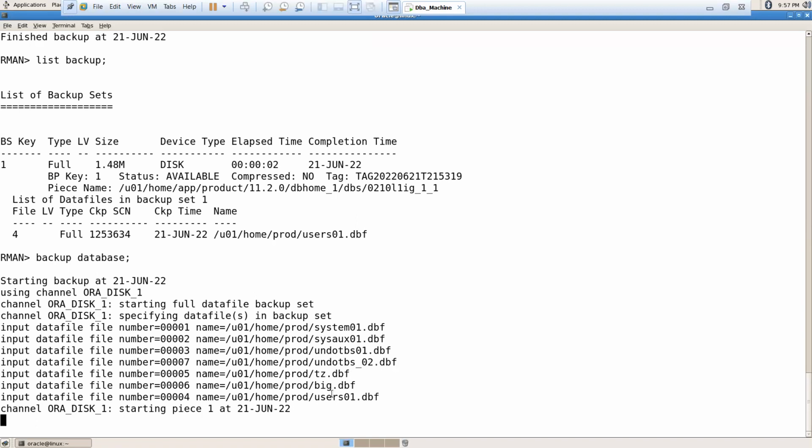Okay, but RMAN never takes a backup of temporary tablespaces, because under the temporary tablespace, temporary data will be there. The temporary data is of no use. That is just for sorting, and sorting data will be there. That is no use. That is totally private data. So RMAN never takes the backup of that.